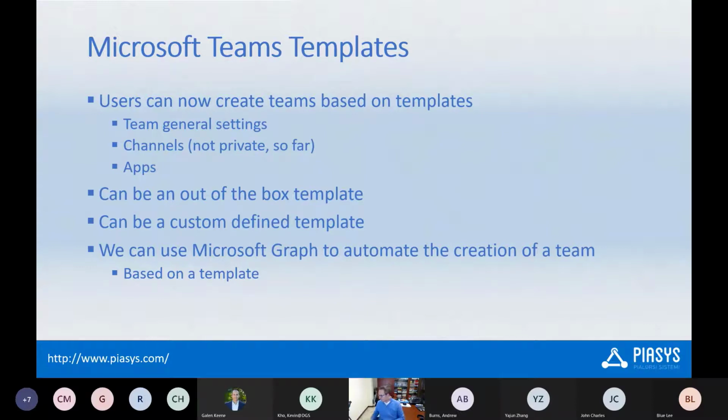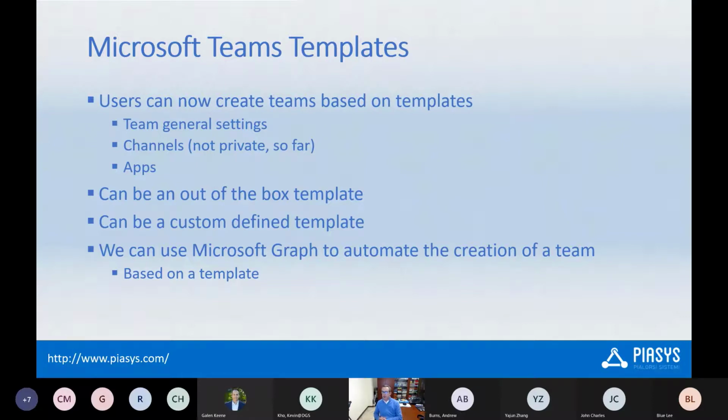Moreover, when you create a Teams-based solution, you can also create templates. In Microsoft Teams, Microsoft recently introduced the capability to reuse the definition of a team as a template whenever you want to create a new team. When you use a team template, you can define some general settings of a team. You can define the channels, just the public ones. The private ones are not yet supported, and the apps that you want to have in the teams that you will create based on the template that you are defining.